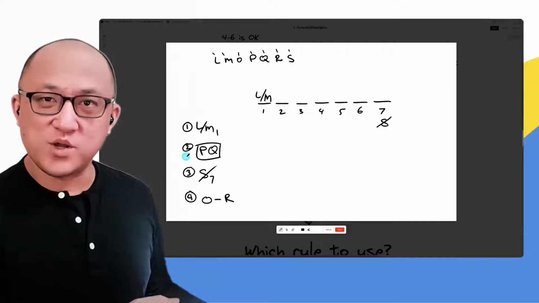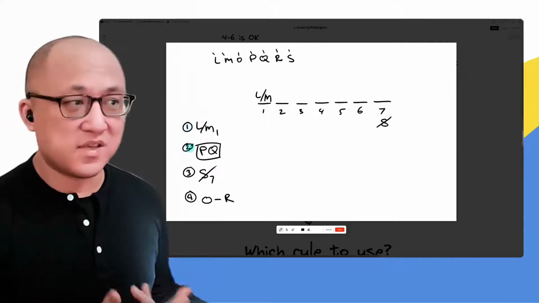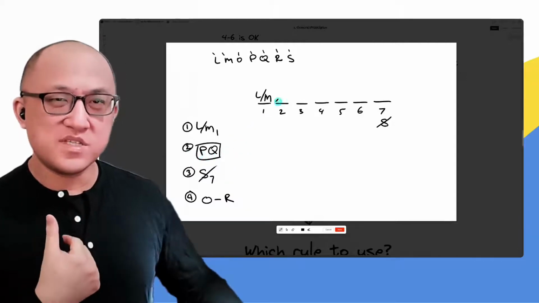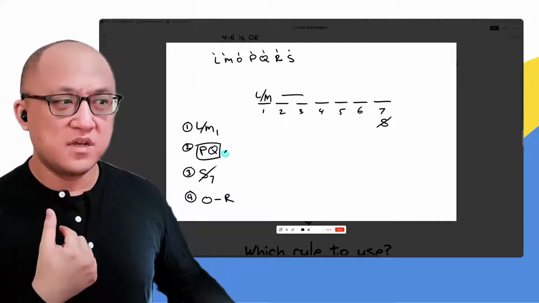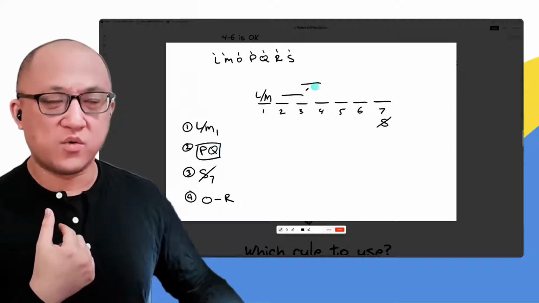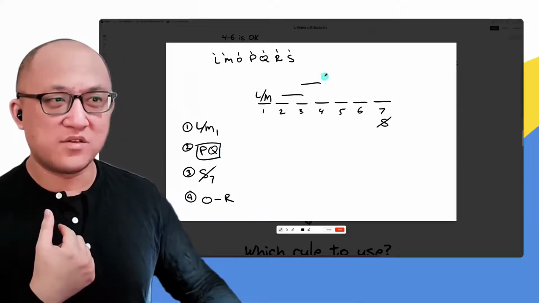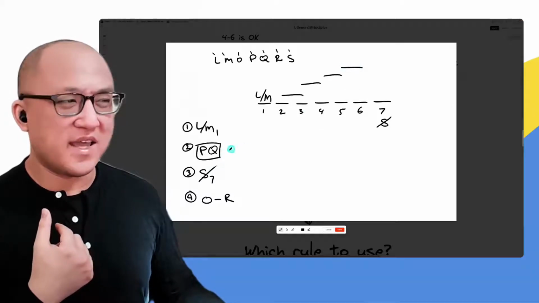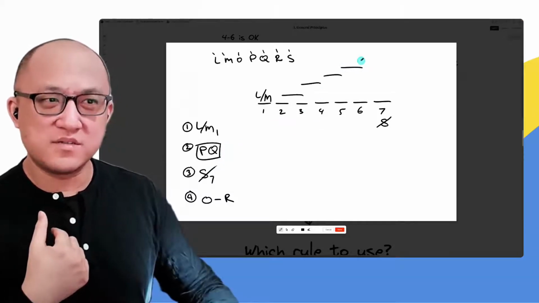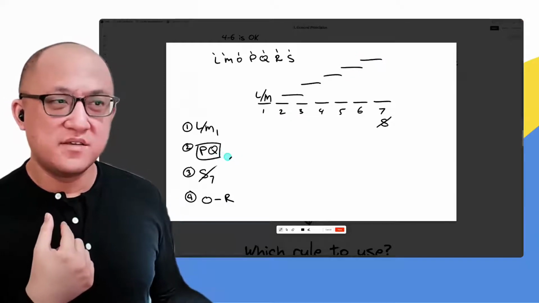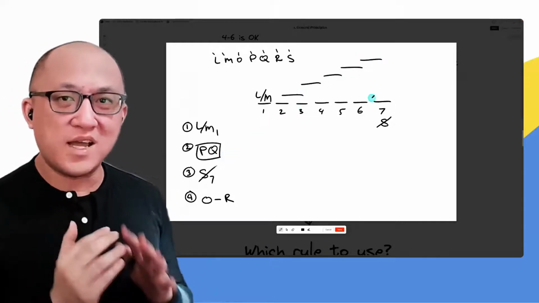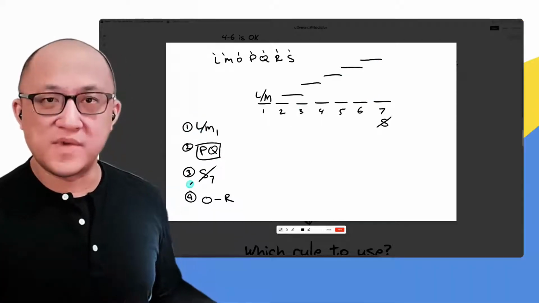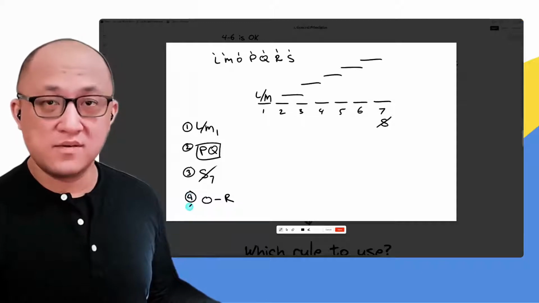Let me actually walk through that, right? Because actually I would be thinking about this with these rules, right? PQ, the PQ. Let me see. It looks like it can go in 2-3, right? It looks like it can go in 3-4. It looks like it can go in 4-5. It looks like it can go in 5-6. And doesn't it also look like it can go in 6-7 as well? Yes. So we have 1, 2, 3, 4, 5 different spots. And on top of that, there's no other rule that mentions P or Q.